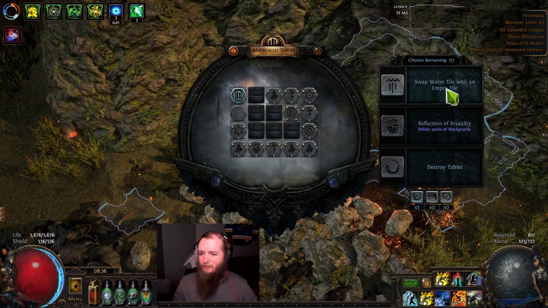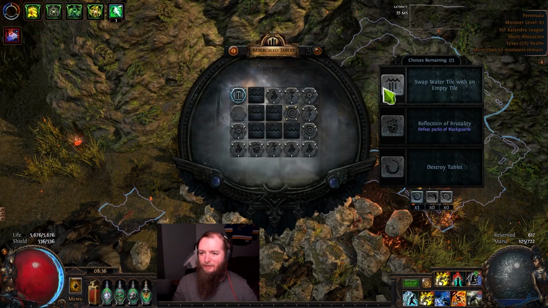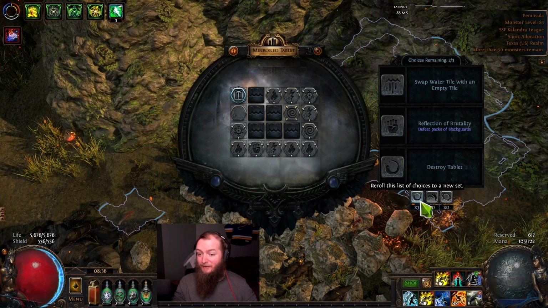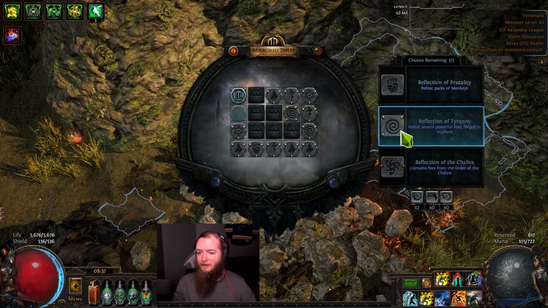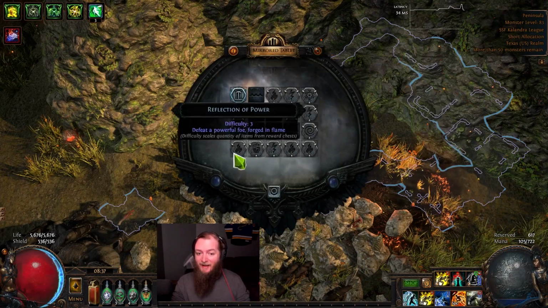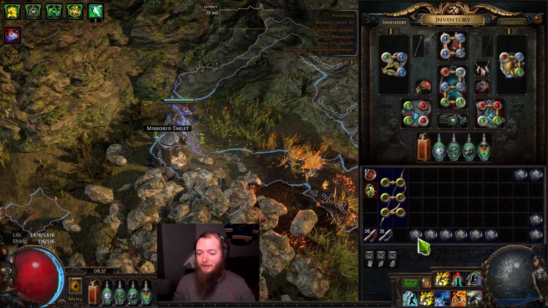Okay, here we've got a swap. We've got a destroy tablet. We don't need anything else. We don't want to swap this tile because it's the only empty one. So here's where we use the rerolls. That's why we save them for the end. And a reflection of tyranny to throw in here. And there we go. Now we have a lake that has notched tiles on every single square. That one turned out really nicely.